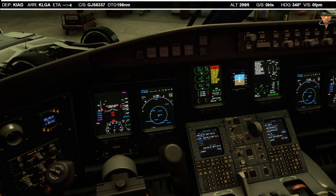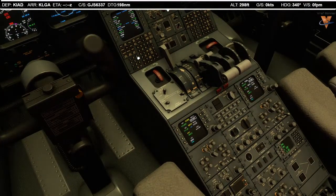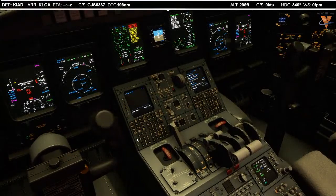Information Zulu is current at Washington Dulles. Winds are 100 at 3, 10 miles clear. Temperature 6, dew point. Altimeter 3026. It looks like they're arriving to the south, departing runway 30 and 19 left. I'll call up — usually they'll tell us which runway to expect. Washington Center is on 133.725, so I'll punch that in on the radio page and put it in standby, because 122.8 we'll probably be using later this flight.